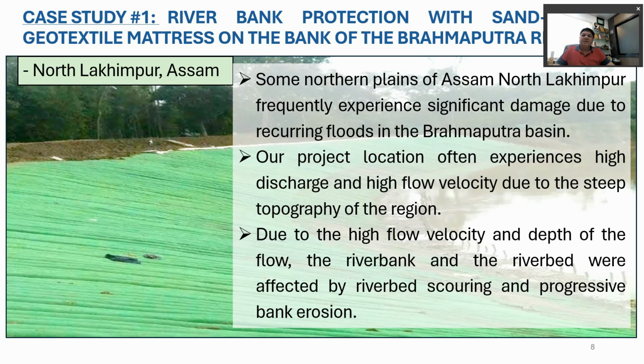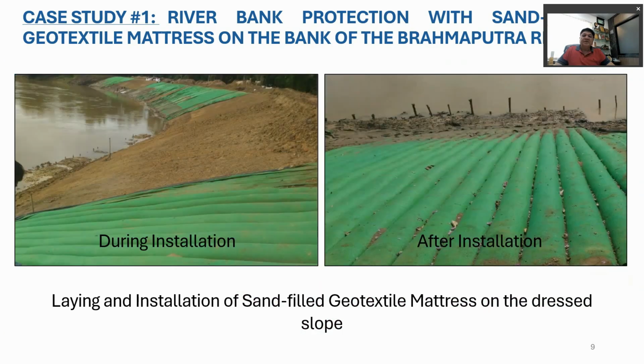in India, where frequent erosion has taken place because of the Brahmaputra basin and the very heavy current in the river Brahmaputra. Every year, because of the high discharge and high flow velocity, the erosion has taken place and it has affected the nearby habitat very badly year by year, and hence a solution had to be decided, and this particular solution has been given.